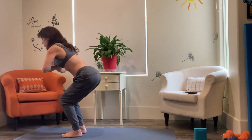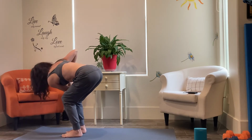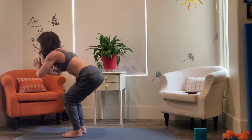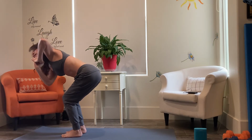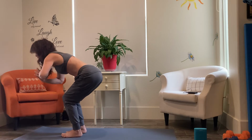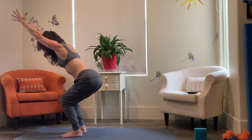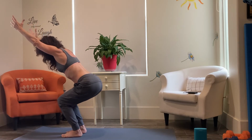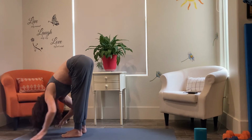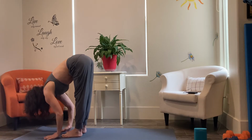Chest position. Yes, inhale. Exhale, tap your left elbow over to the right knee. And bring it back to the center. Right elbow, left knee. Back to the center. And reach those arms back out to your chair. And forward fold. Half lift up, inhale. Exhale, back to that forward fold.